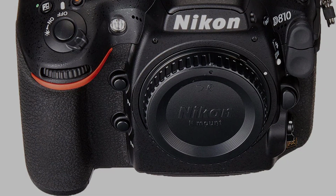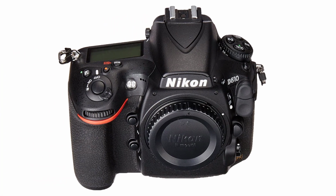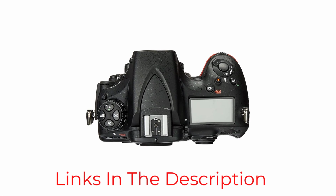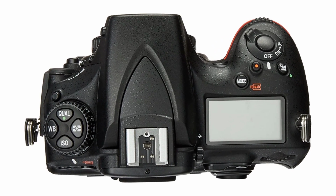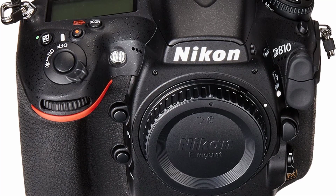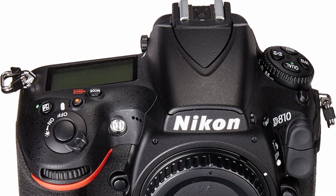Coming to its biggest selling point, the Nikon D810 is packed with a 36.3 MP full-frame CMOS sensor that lacks an anti-aliasing filter for better detail resolution. The ISO range is also amazing and it delivers perfect performance in low-light scenarios. Moving on, the 51-point autofocus system will be very handy, and considering the 5 frames per second burst shooting mode at a full resolution, this is pretty much perfect.